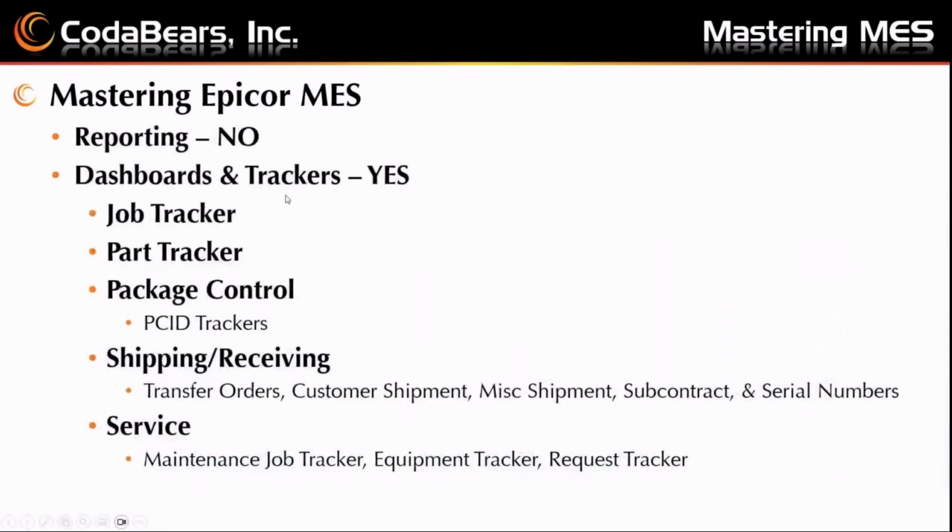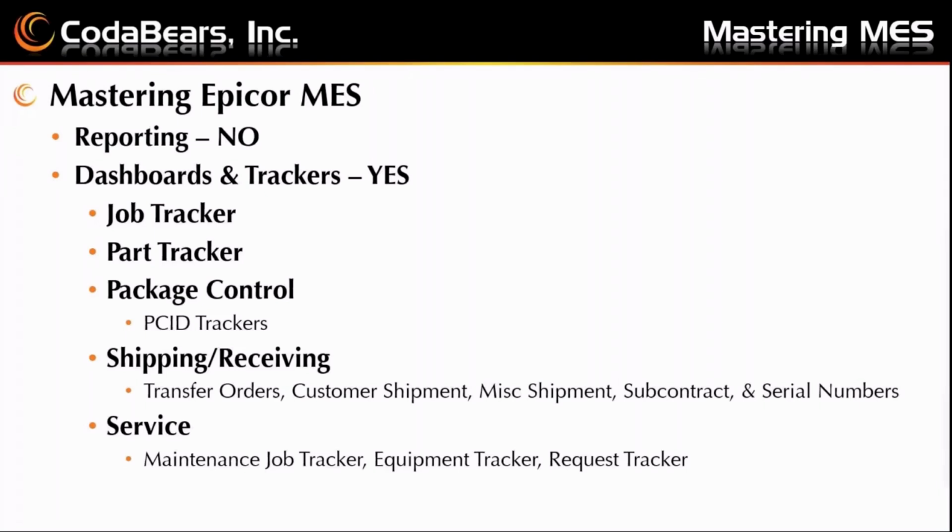Again, there is no reporting, but trackers do exist. Job and part, package control trackers, shipping and receiving, there's a billion trackers for that, as well as service, a billion trackers for that are all available on the shop floor. Giving access to the shop floor to the tracker is not a danger because they can't change anything. They can go look at what they're doing, find details about what they should be doing, but they can't change any of it. They would have to go to somebody else in the office who has a full Epicor license to do that.